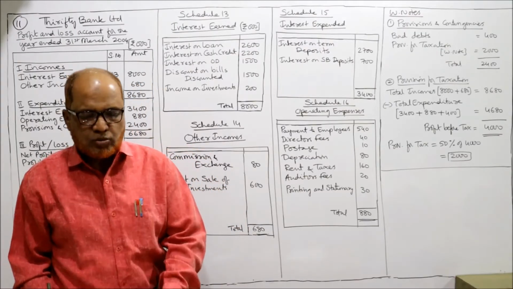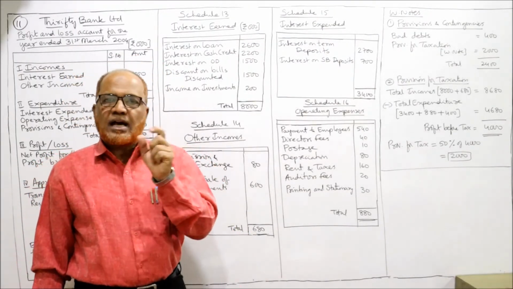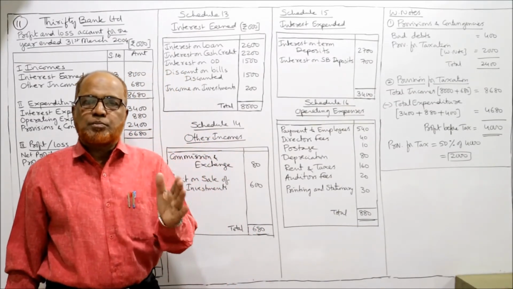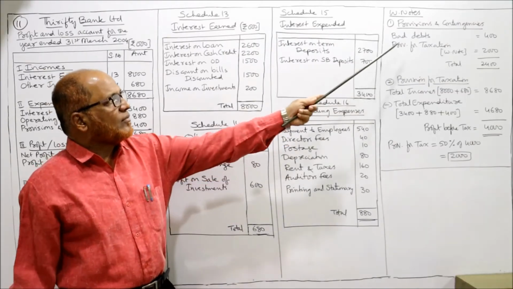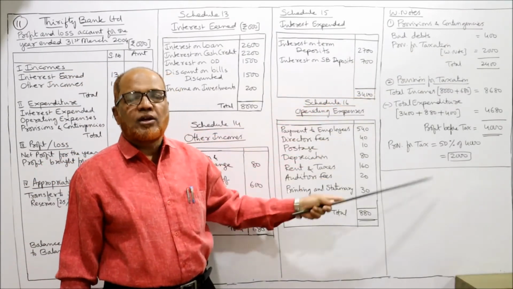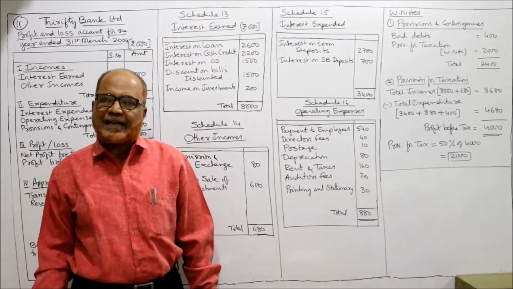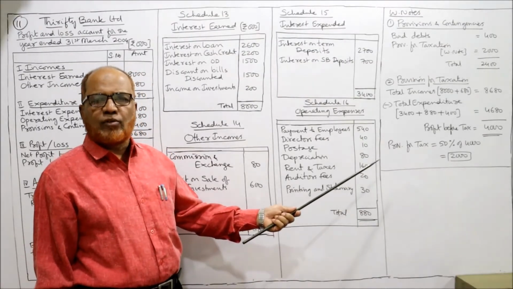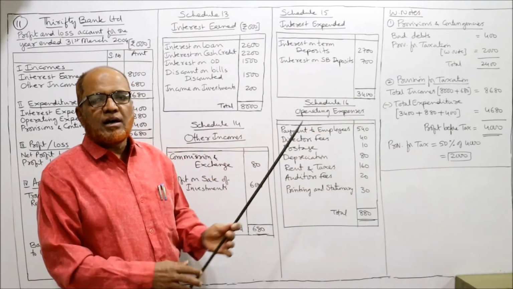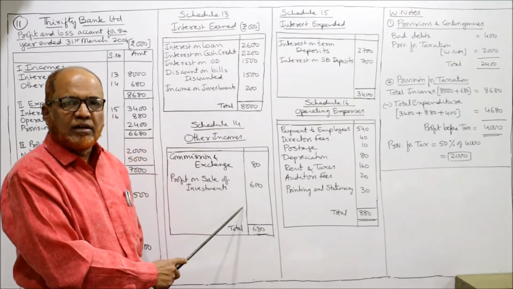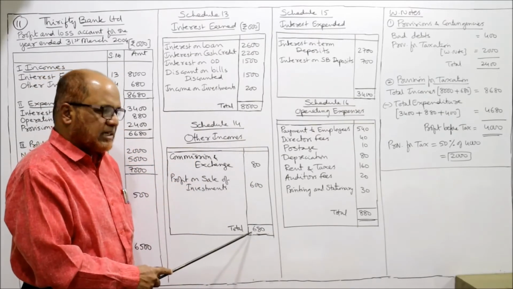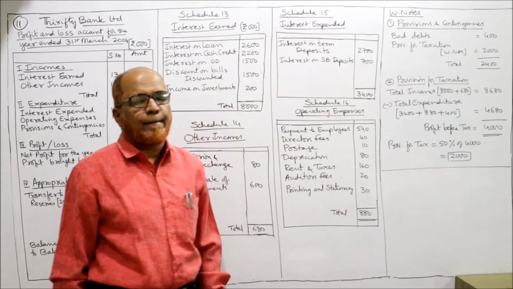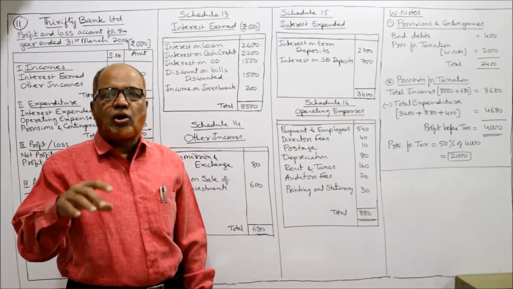Then provision for taxation is to be made at 50%. Last item it is given, provision for taxation to be made at 50% of profit before tax. So here I have written provision for taxation working note. In working note I am going to calculate the amount of provision for taxation. As usual in the last 3-4 problems we have done how to calculate profit before tax. Take the total income. The incomes are under schedule 13 and 14. 13 has 8,000, 14 has 680. So total income 8,000 plus 680, 8,680 is the total income. Plus expenditure and losses.